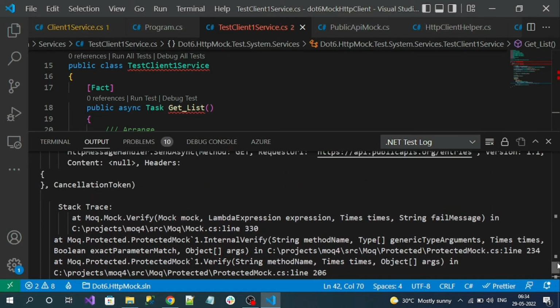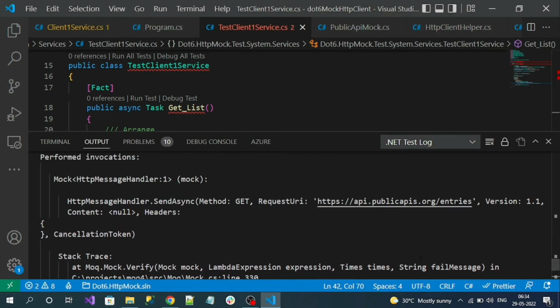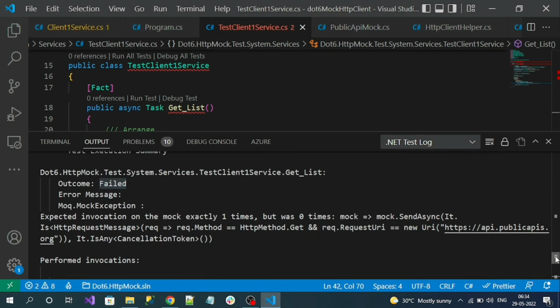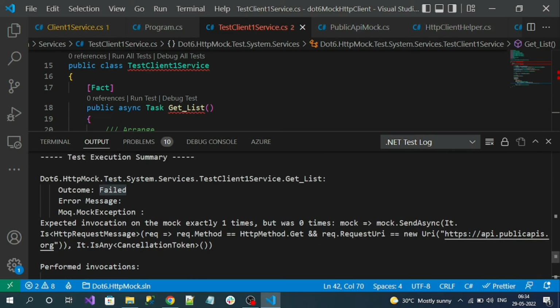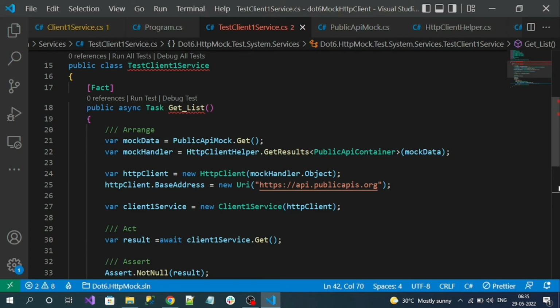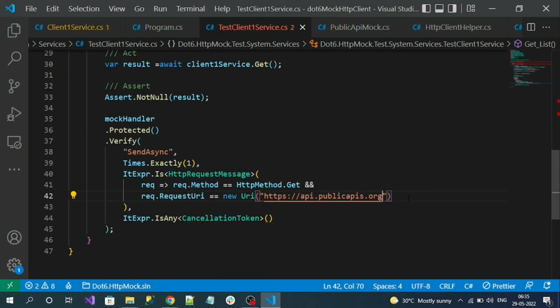If I scroll up, see, it is showing failed. That is because we have to give the exact route.